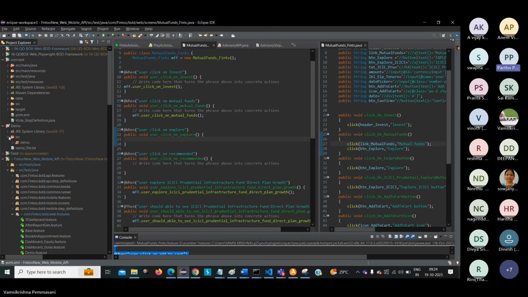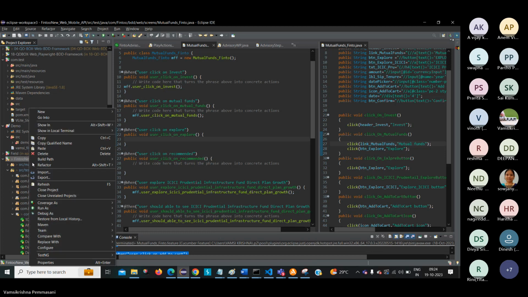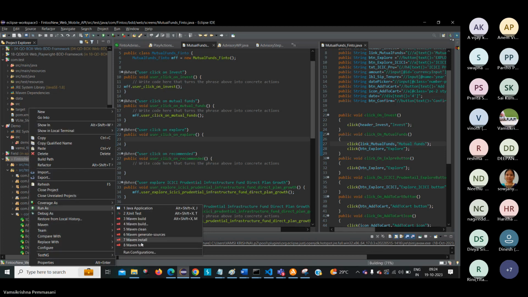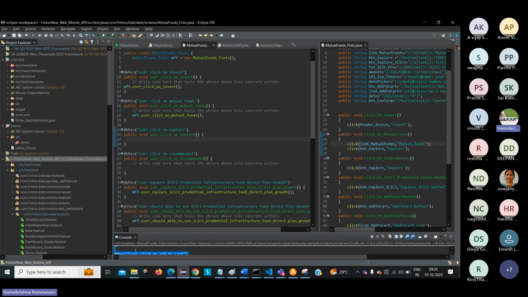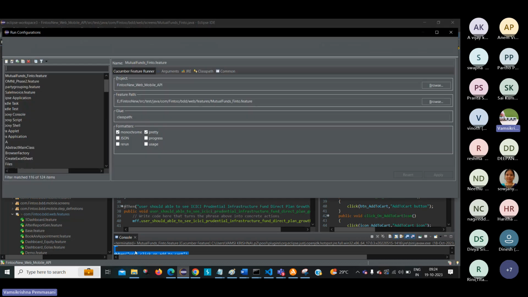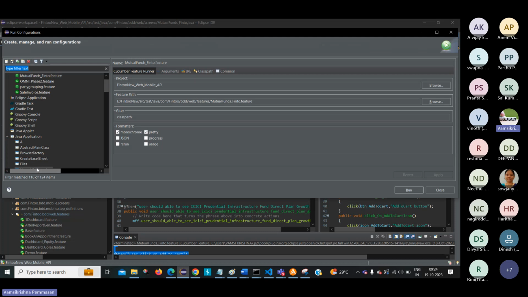The second one is to right click on the project and run, and choose run configuration, meaning you have to create a configuration, namely Maven build. If you click on Maven build, we have multiple options here. Here you will see Maven build.